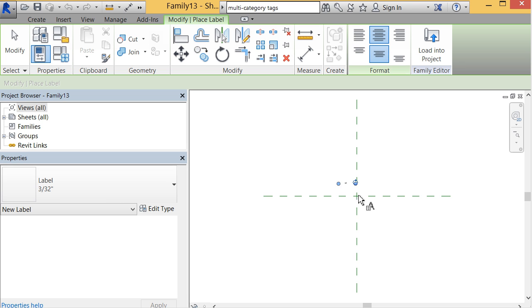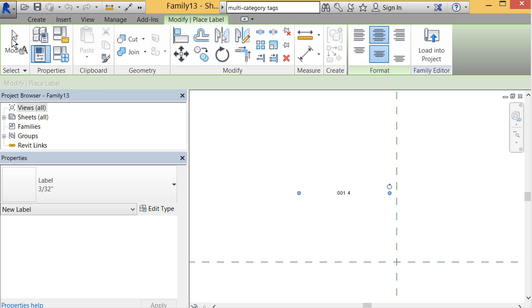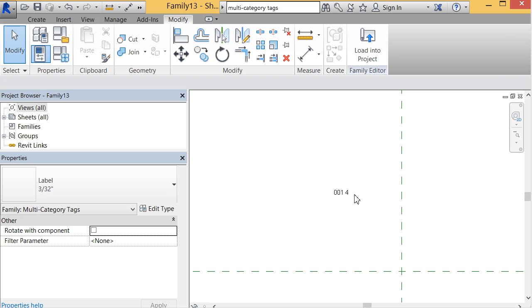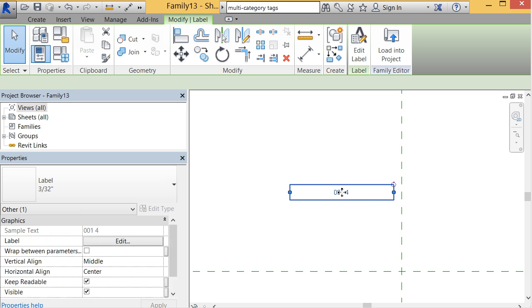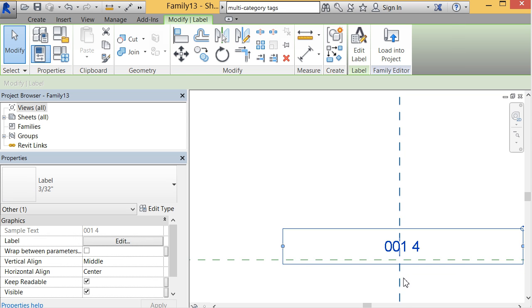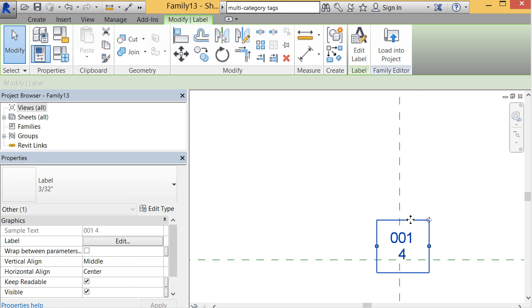Okay. And when you zoom in here, you can see that they're right next to each other. So let's move that over to the center. And let's adjust the width so that we can get them stacked here. So as you can see right now, we have the mark above the number of panels parameter.